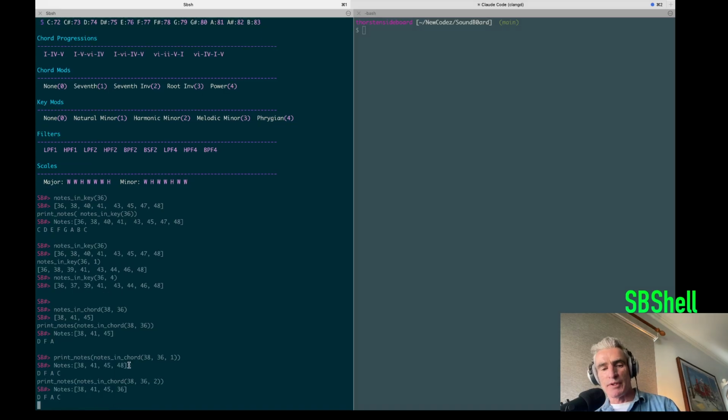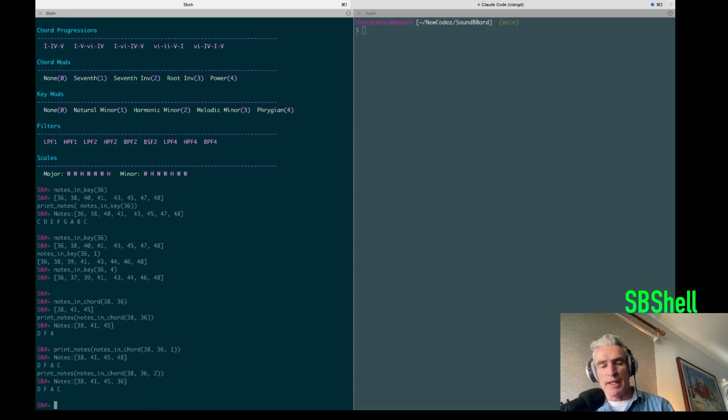So it's the same, but if you notice that the last one, the 7th itself is brought down an octave. And again, even with these ones, you can then add another modifier to get the key.